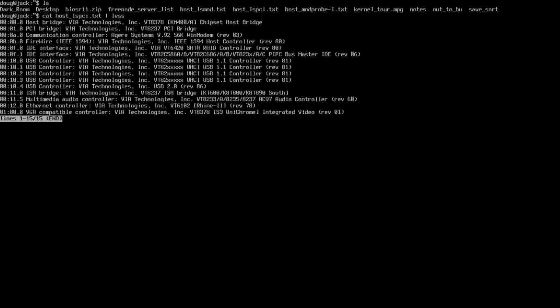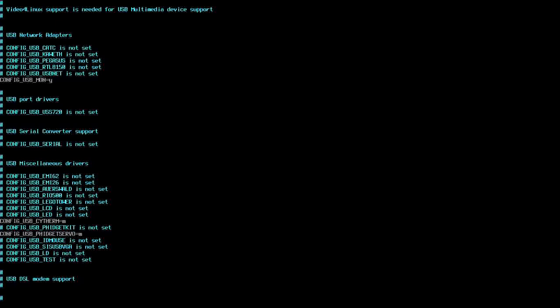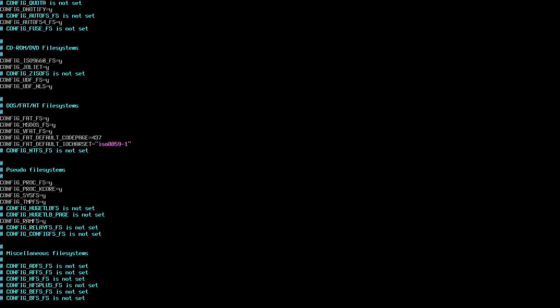I think that's all I want to add. I'm not sure. It's always a good idea just to look around. You know, DOS FAT file systems for NTFS, if you want to add that. Proc.